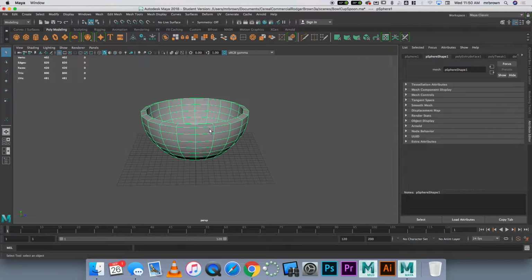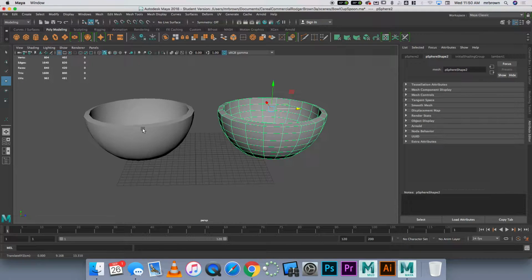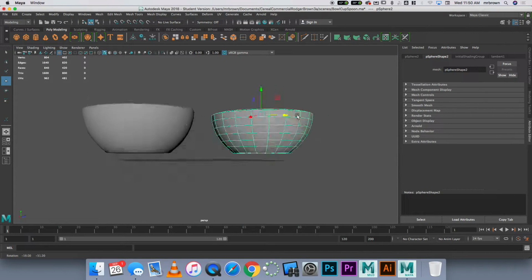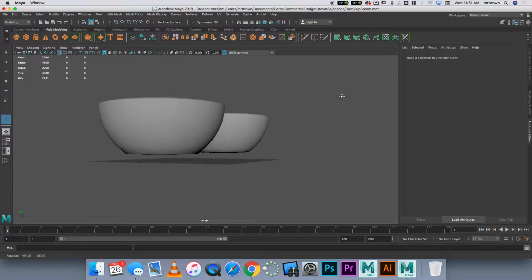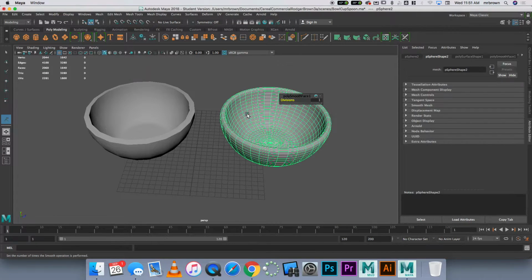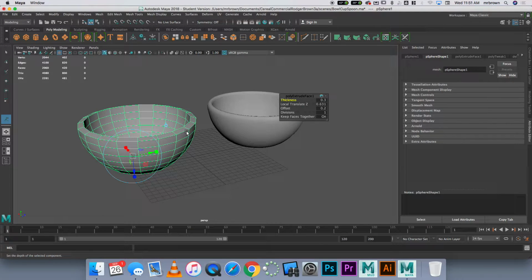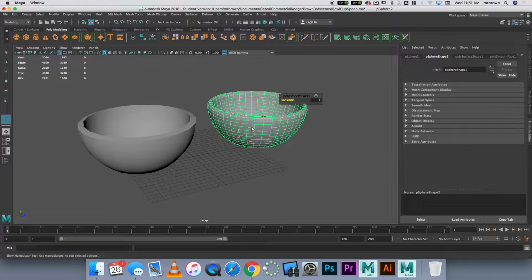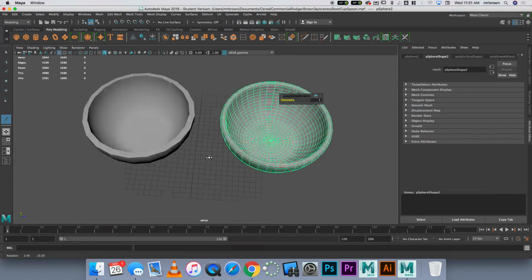To make this bowl look just a little bit better, I'm going to select the bowl and make a duplicate, because I actually want to use this original bowl and make some additions. But on the duplicate, if I like the way this bowl looks, I can go to Mesh and Smooth. And there I have a really good looking bowl. This bowl will work, and there's really nothing wrong with using it. It's just a little bit more chunky. Smoothing the bowl out once was all I needed to do to make this look pretty good.